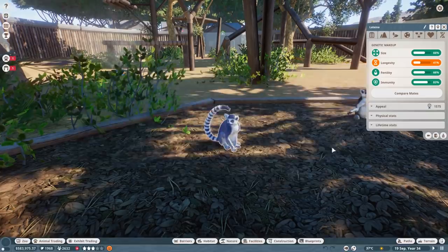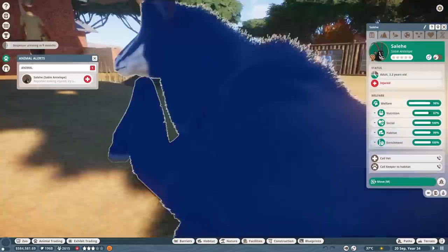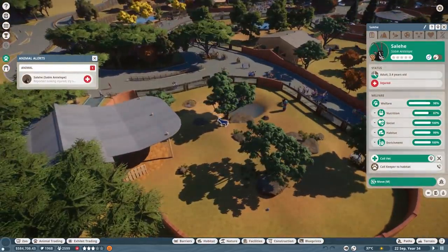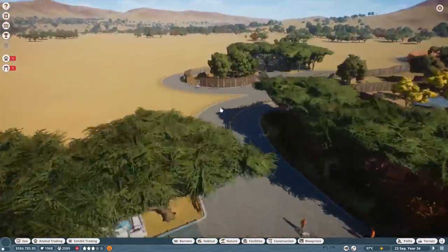Wow. Okay, well, you never know. We might be super lucky. There is a sable antelope injured, so I'm gonna call a vet. And I really wanna just check out the lemurs a little bit more.